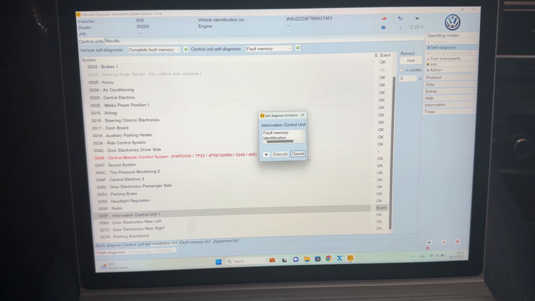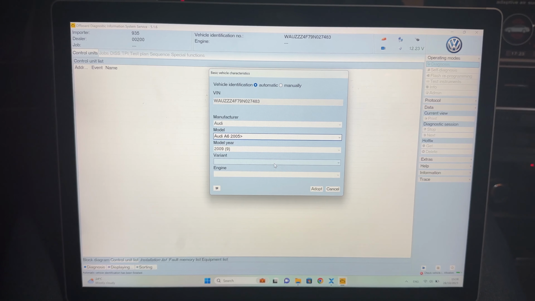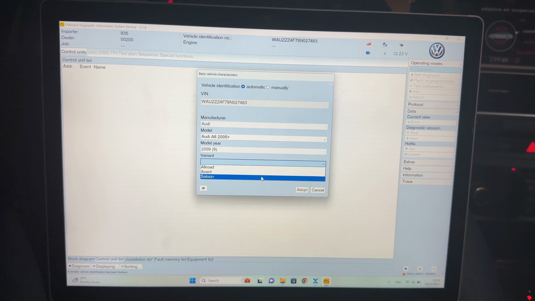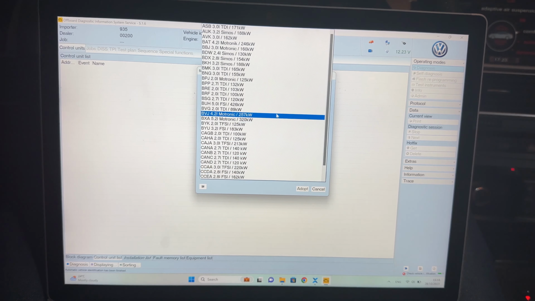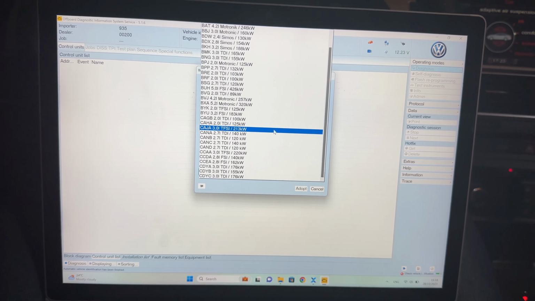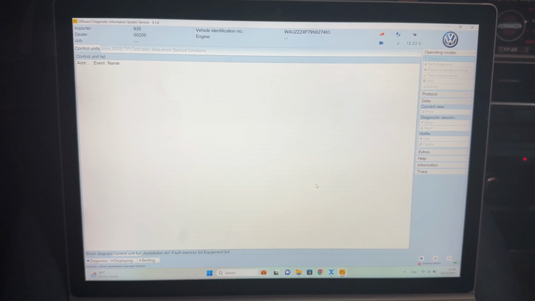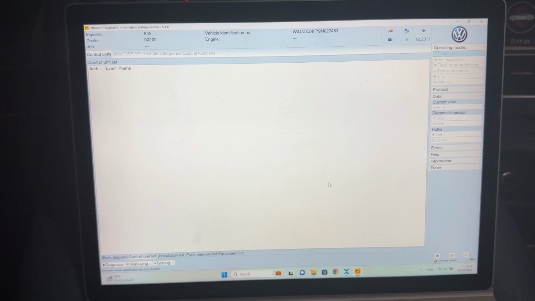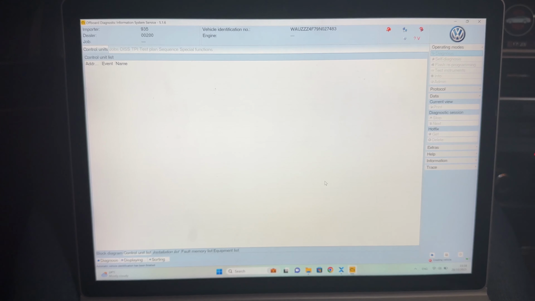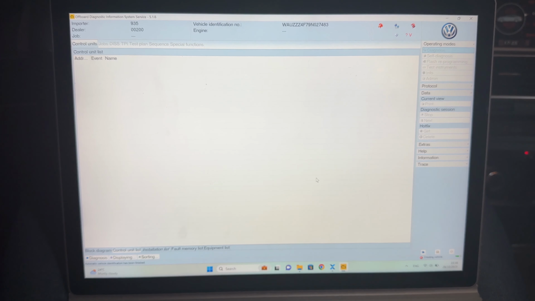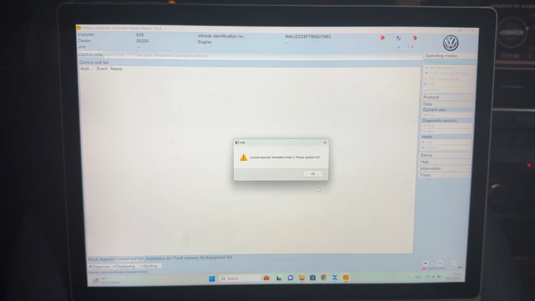Now, in the diagnosis tab, we can select manually our car, model year, and manufacturer, and then it will go to a sequence of steps to sort every kind of issue that your car has.